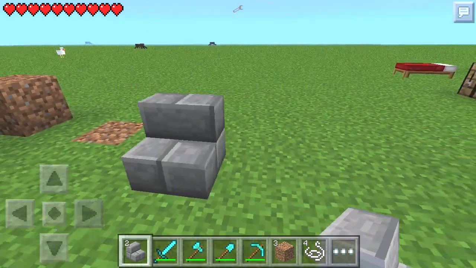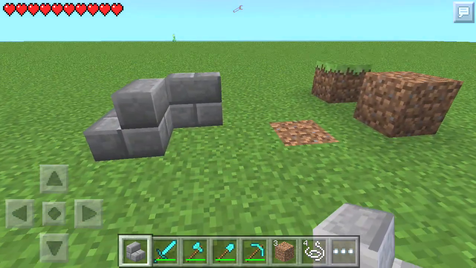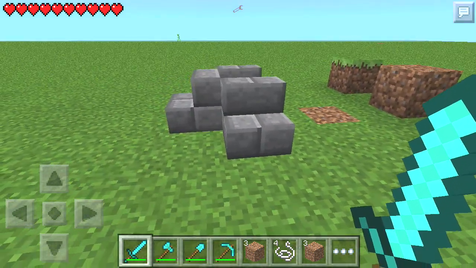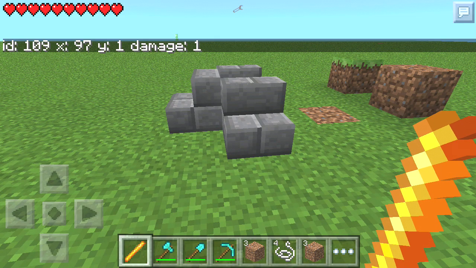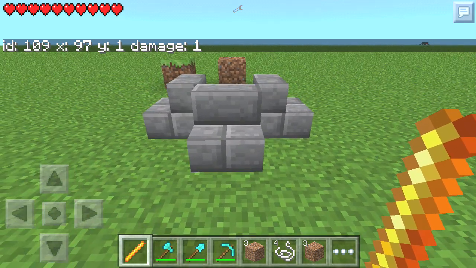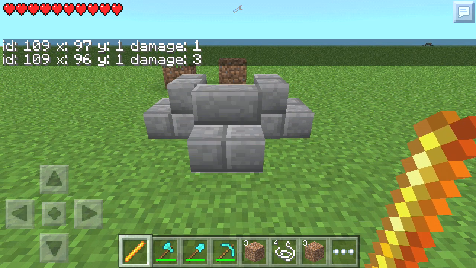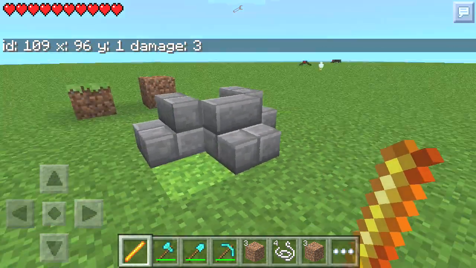So if I place stairs maybe in a couple of different directions, like this for example, and then I click that block with my magic staff, you can see that this block, the stairs facing that direction, has a damage value of 1, but stairs facing a different direction has a different damage value.